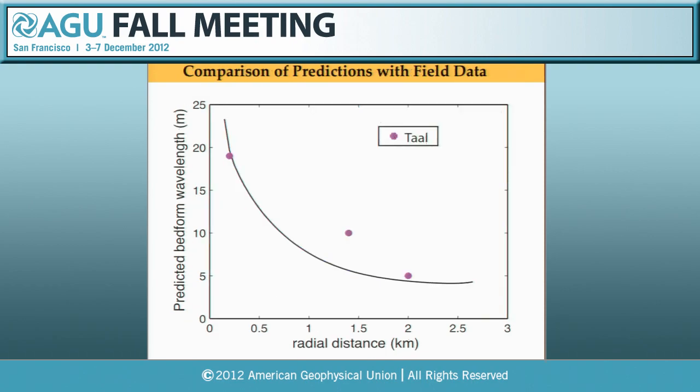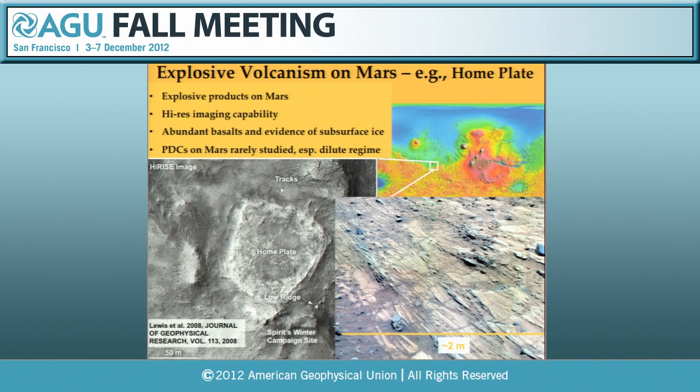And then I made some comparison to the Tall data, and all I want to say here is that the model reasonably predicts this very limited data set, and it does a reasonably good job for other field data sets, most of which came from Brittany Brand's PhD work, but there isn't a lot of this data out there, and so it's still in progress.